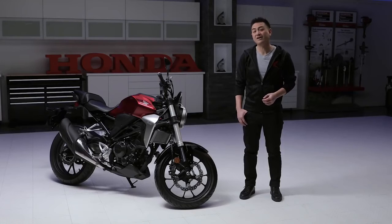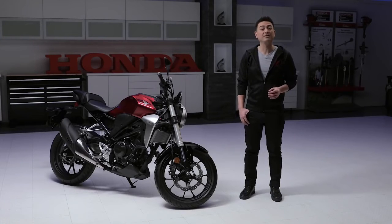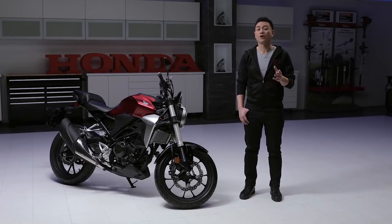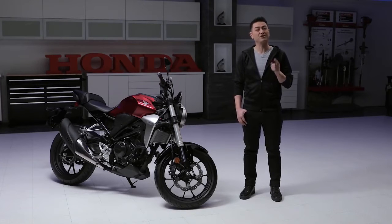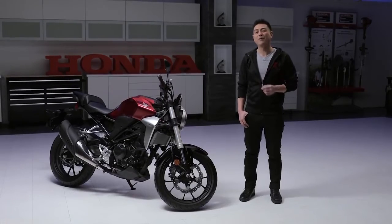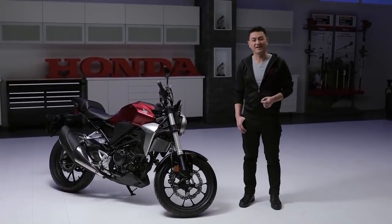The new CB300R not only represents a totally new category for Honda's line of street bikes, but addresses the needs of new or urban riders with style and performance that you'll only get from the new line of Neo Sports Cafe bikes. To find out more, visit your local Honda dealer or honda.ca.